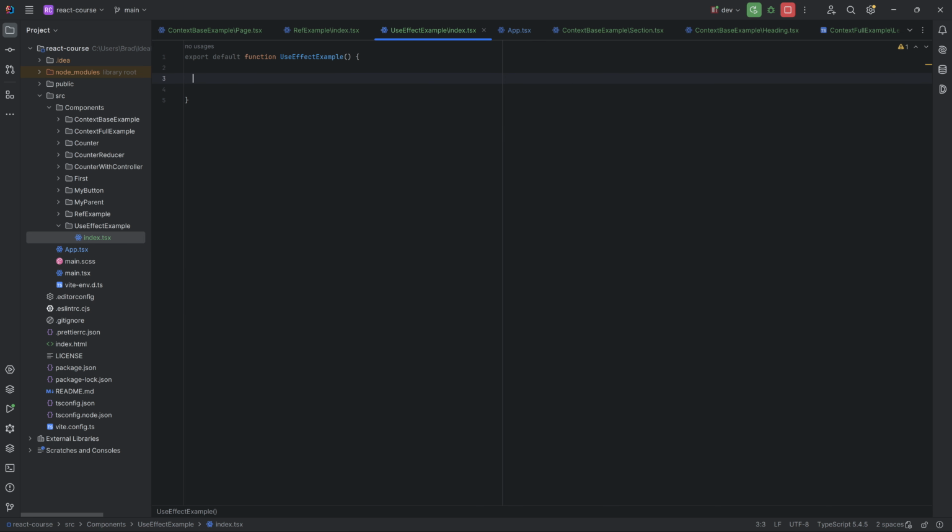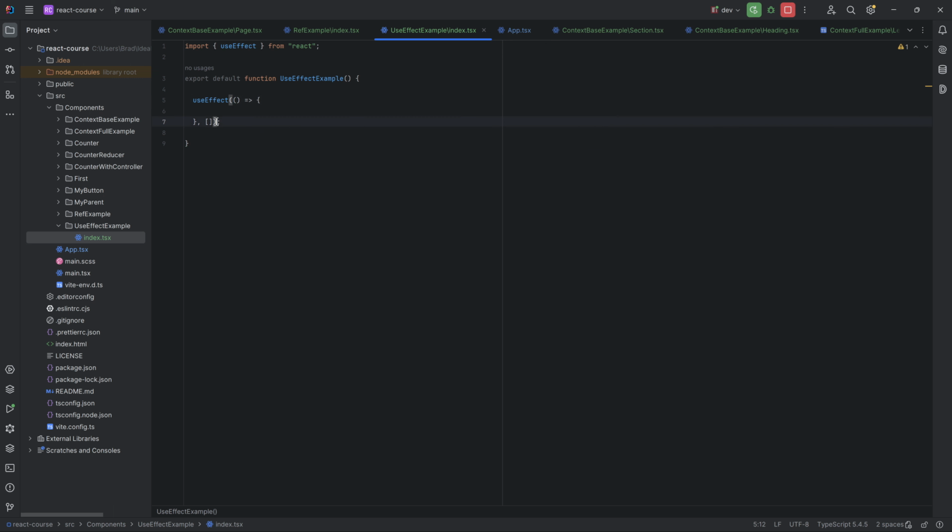Okay, so useEffect is a hook that looks like this, useEffect. My IDE automatically completes it for me as soon as I type useEffect or part of it, and I press enter, and it gives me essentially this kind of shim code for it. So let's take a look at it.